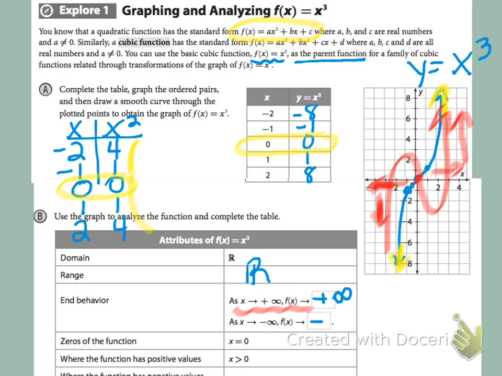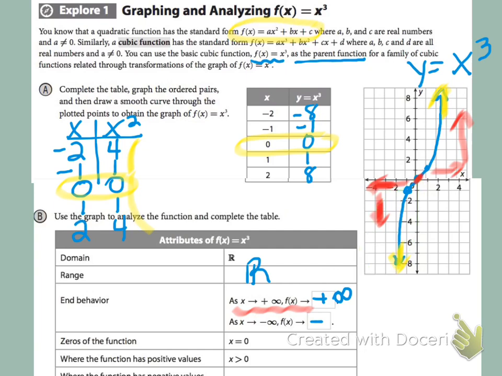Just like with a parabola, you know how you can shift it around? Well, with this one there would be more bends and turns. That's what the maximum possible would look like, okay? But this is the most basic, the parent function. It's at 0, 0. When does the function have positive values? This is where the function has positive values, right over on this side, let me circle it, over here. These are positive, right? So when x is greater than 0, it has positive values. And the next part that got cut off is where the graph has negative values, and that's going to be over here, when x is less than 0.